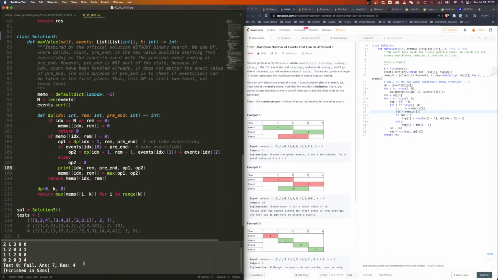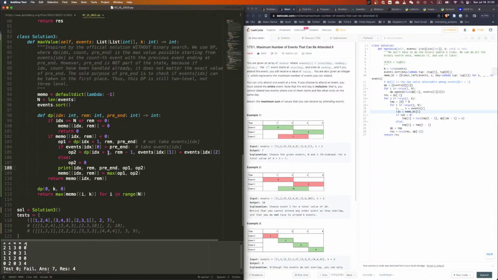Interesting. So we start as 0 with 2 remain, okay? We start with 0 with 2 remain. And pre-end is 0, which is fine. And option 1 is, I skip to this, that's 3. Perfect. Option 2 is wrong.